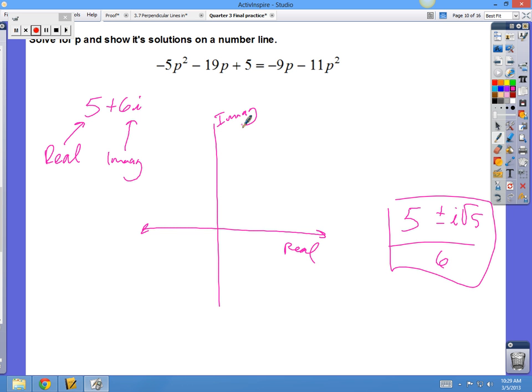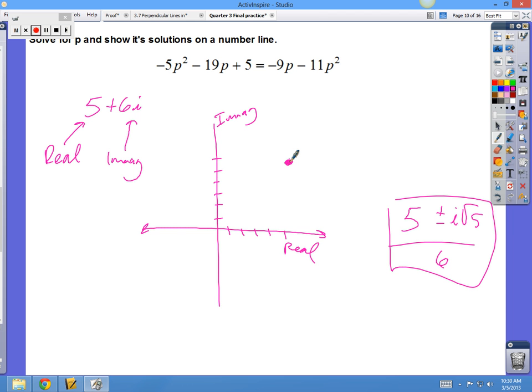So the real, you go right 5, and then the imaginary, 6i is positive, so it's up. So your dot would be right there. That is 5 plus 6i. So you go right 5 because it's in the real direction, and then you go up 6 in the imaginary direction, and where those intersect, that is your dot.